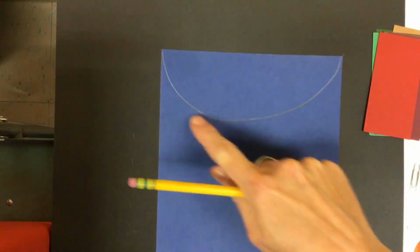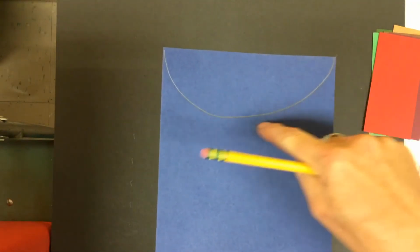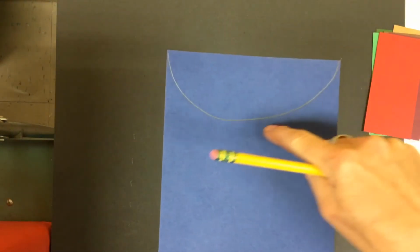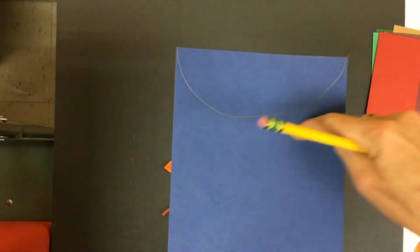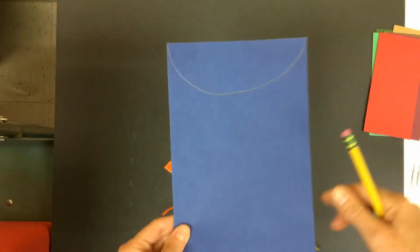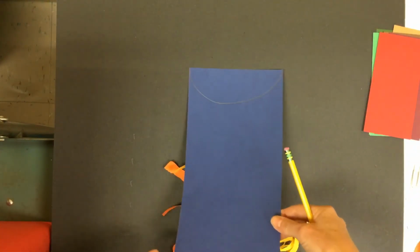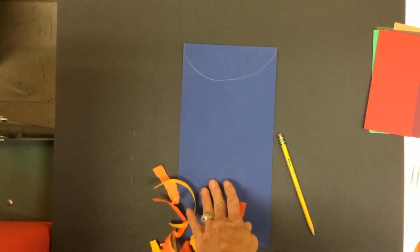But you want to make it at least big enough, because this part here is going to be the inside part of the sunflower. So we want to at least leave it big enough that you'll be able to have some fun creating in there. But today what we're going to focus on is the petals, all right? So go ahead and draw that line, and then I will show you how we're going to proceed with the next step.